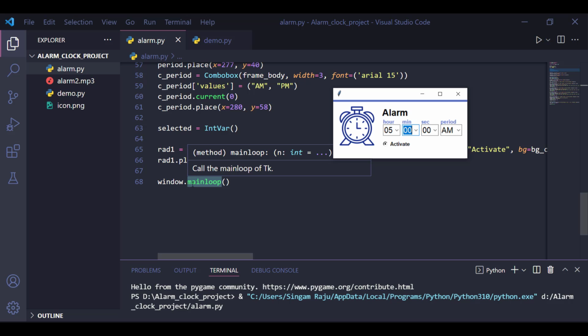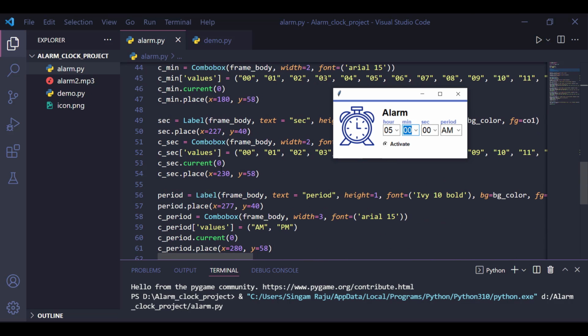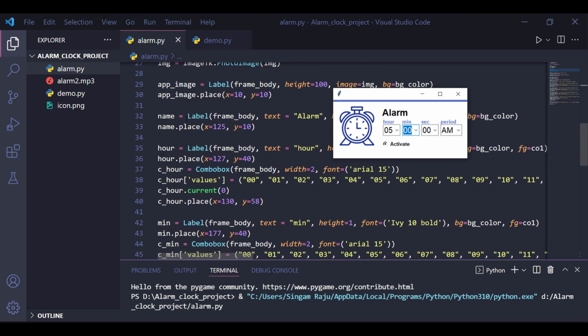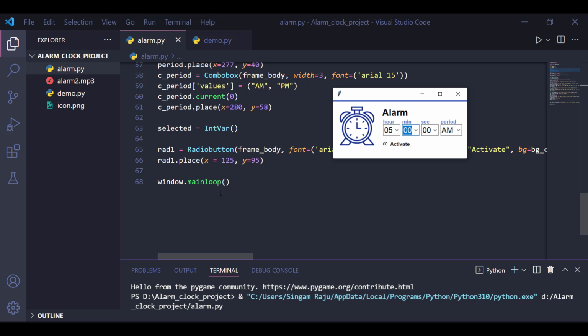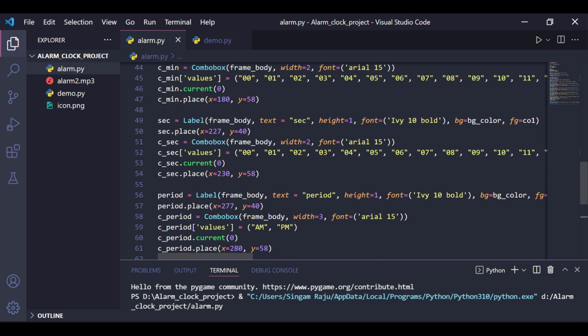The best example is this window.mainloop. It is actually something like a thread. If you run this window.mainloop, what's actually going on over there is, though this instruction is running, if you create new labels or whatever new widgets or whatever code that you are writing, it will still execute them, and at the same time this instruction will run in the background. It is something like a thread. A thread is a thing which helps us to run in the background, and at the same time it will execute the remaining instructions inside the function or inside the code. I hope you guys understood what this thread is.